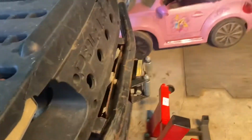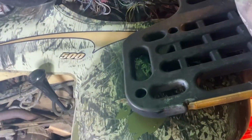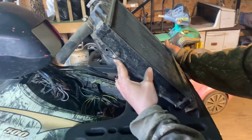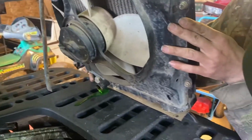So, got it all back together. Now we're gonna try to fab something for the hook, hold the rad up there. Grab the rad, hold it up there. Still a difference in it. So we're gonna hook the rad like so, somewhere around there. And we're gonna try to fab it on with his head in the way. Oh, yeah. It'll probably have to be about like that. Yeah, to get the hose on. I'll bring you back when we start fabbing something and cutting and welding.